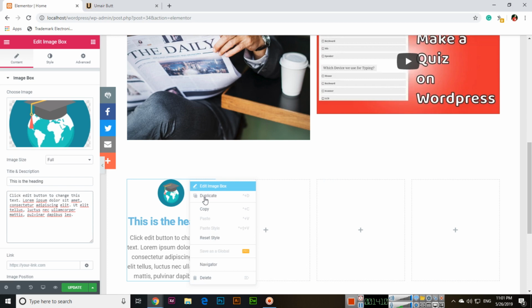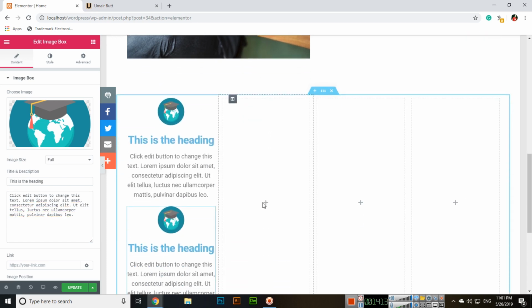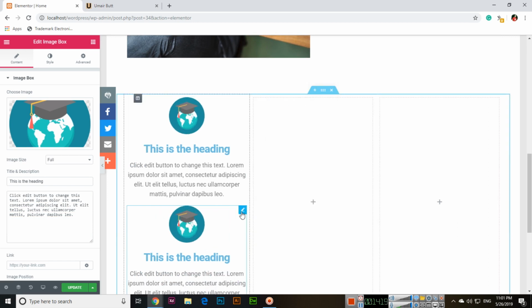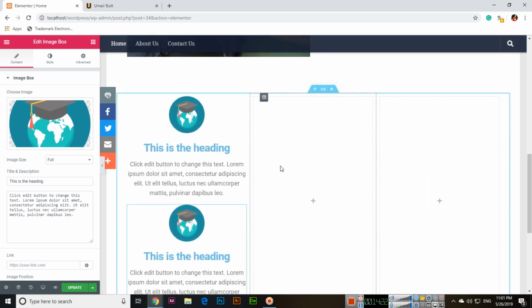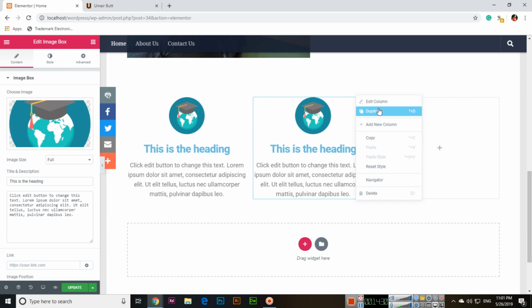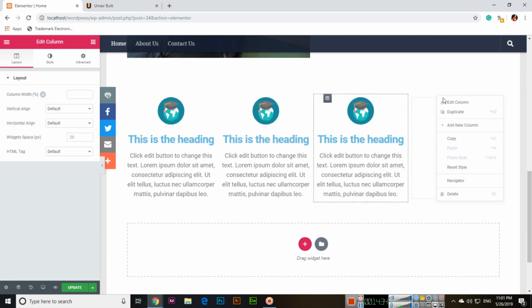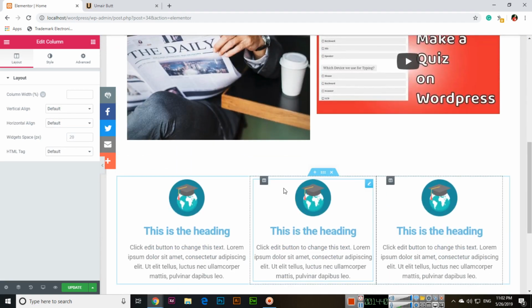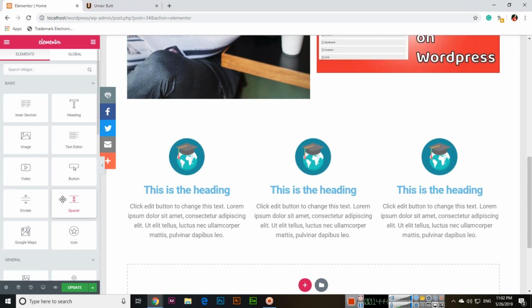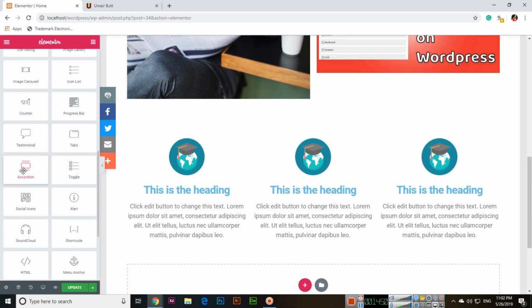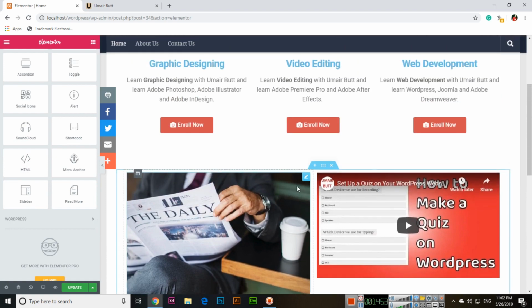Once you are done, you can make a duplicate, and this section now you can delete. We can move it also like this, and see if you click on duplicate, it will be there, and this one we can delete. If you want 4 sections, you can also make 4 sections. So this is something like this we can add. There are different things we can add. So one by one you can check all of them. So I explained about these things.